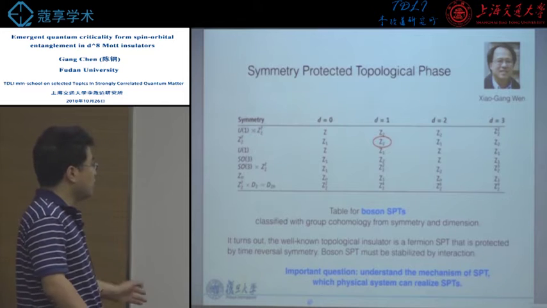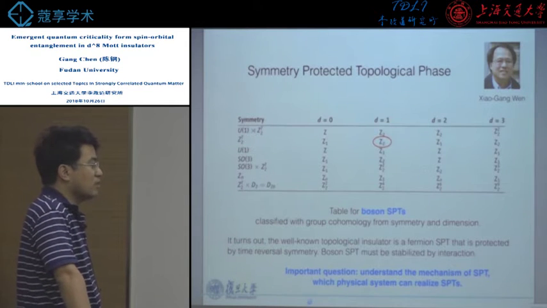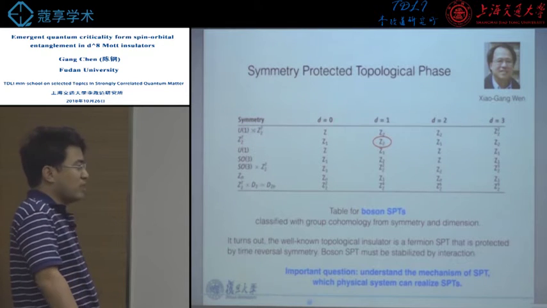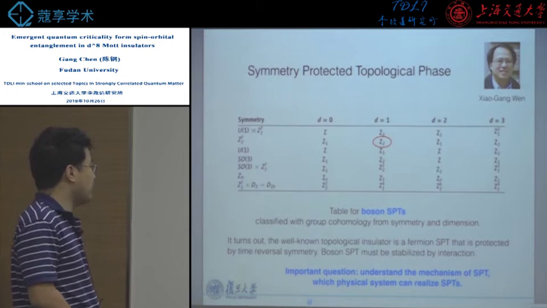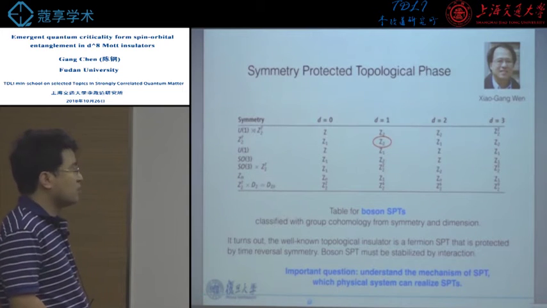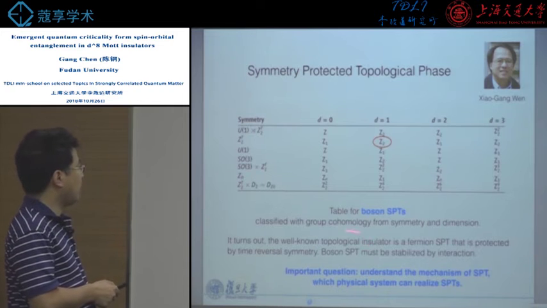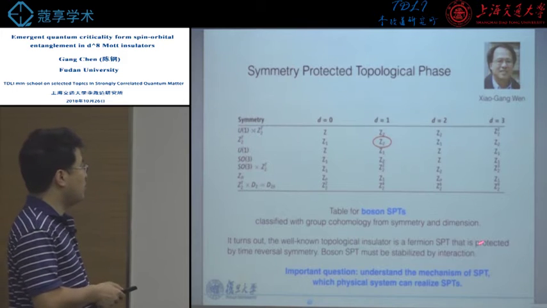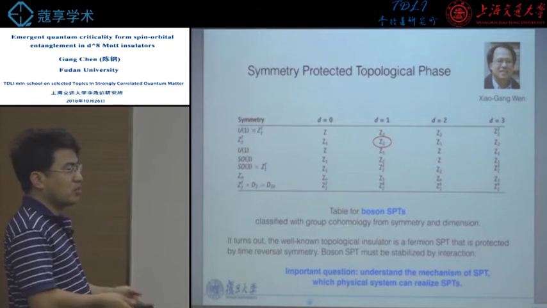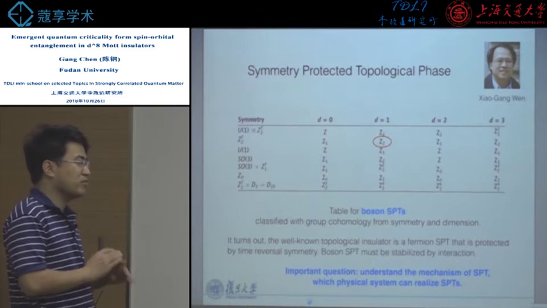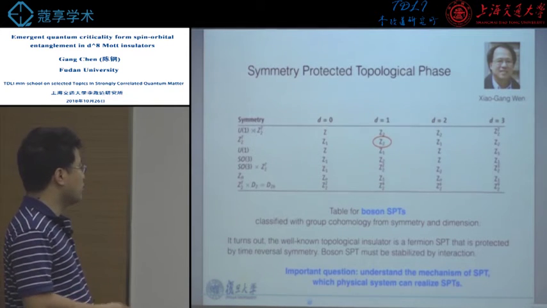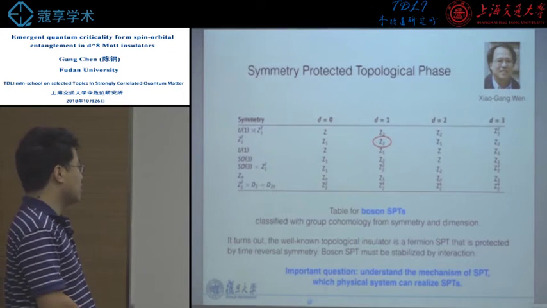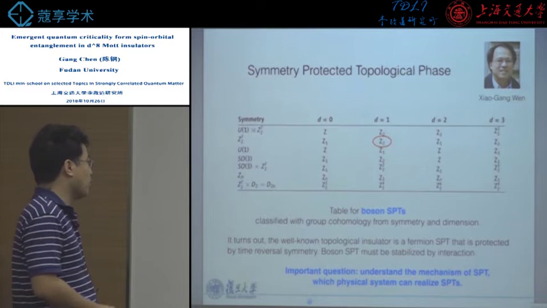So this is really a great advancement of theoretical condensed matter physics. In the last decade or more, there was huge activity in the topic of topological insulators. The well-known topological insulator is actually a fermionic SPT, a free fermion SPT without any interaction. It is protected by time reversal symmetry. On the surface of a topological insulator, there are time reversal symmetry protected Dirac cones, an odd number of Dirac cones. If you introduce time reversal symmetry breaking on the surface or in the bulk, the time reversal symmetry protected Dirac cone will be gone immediately.